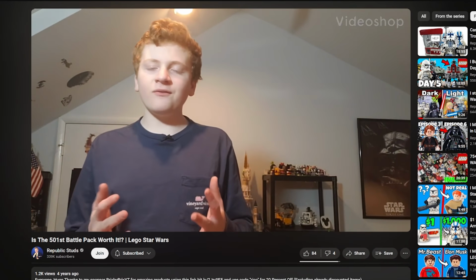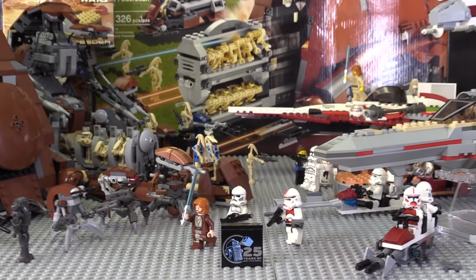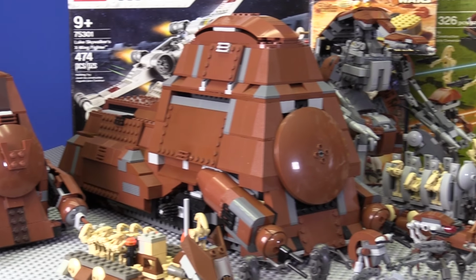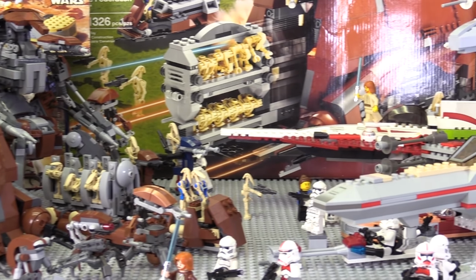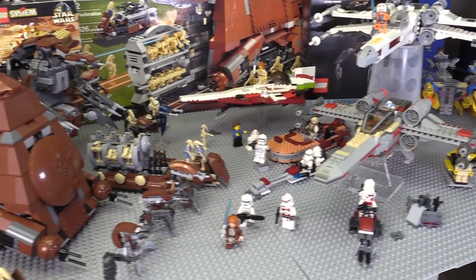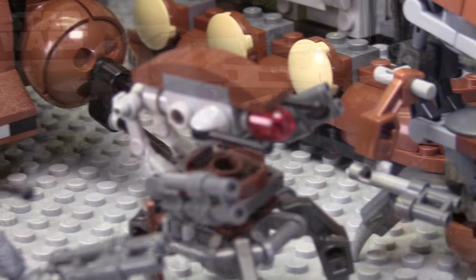Now, I've been a LEGO Star Wars fan as far as I can remember, and I've been collecting for a really long time. And a lot of people like to say LEGO Star Wars isn't like it was when I was a kid, or LEGO is trash now, or whatever it is. And I'm telling you right now, that's wrong. The sets right now are as good, if not better, than the old sets that came out back in the day for a number of reasons, and excluding the price and everything else, it's just so nice to know that someone out there is enjoying these as their childhood sets, and one day they're gonna be complaining about how they're nostalgic and their sets were better than the new ones, and it's gonna go on like that forever.